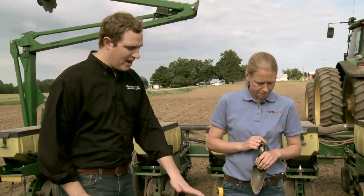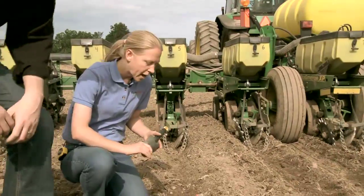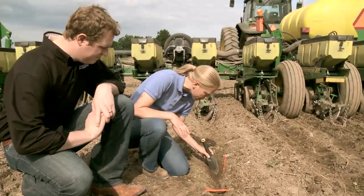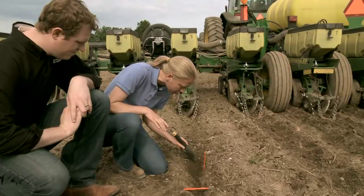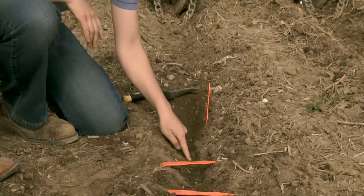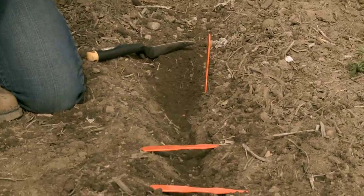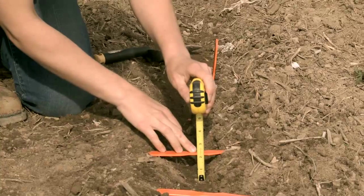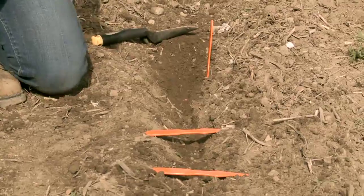So how are we going to check that? What I like to do out in the field after we've planted a little bit is to get out in the row and actually just start scraping the soil back and be looking for the seeds themselves. Now we want to be careful as we scrape here that we don't knock the seeds out. So you want to be very careful, like we are here, until we get down to where we can see these actual seeds. And then what I like to do is take something and just lay level across the row here, and then just take a small tape measure and stick it down there and get a measurement. So you can see here we're right at about two inches deep. Perfect. So we're going to be in pretty good shape for planting this.